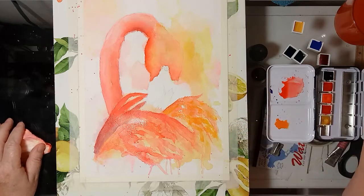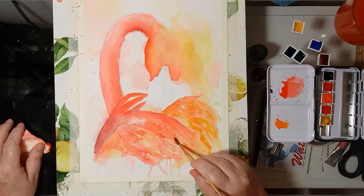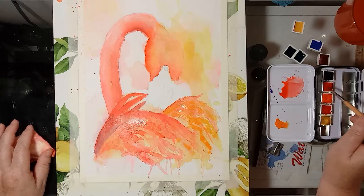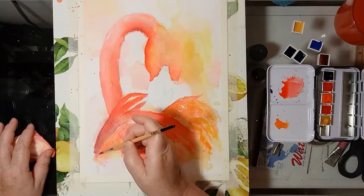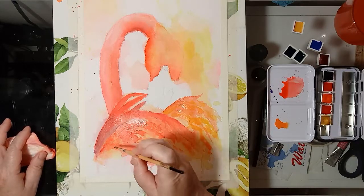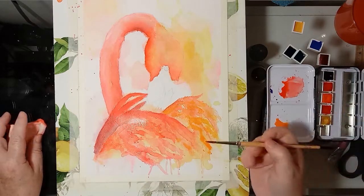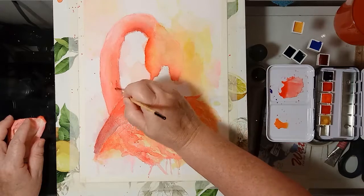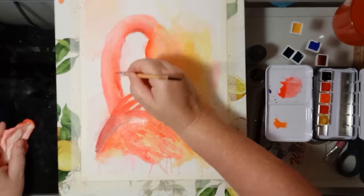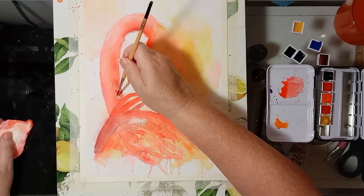Let's pull this down in here a little bit. Okay. And I think that we're about done on that part of it, except I'll pop some straight Opera Rose right here. Brighten it up a bit. I'm ready to put a little more right in here. A little bit too much water there.